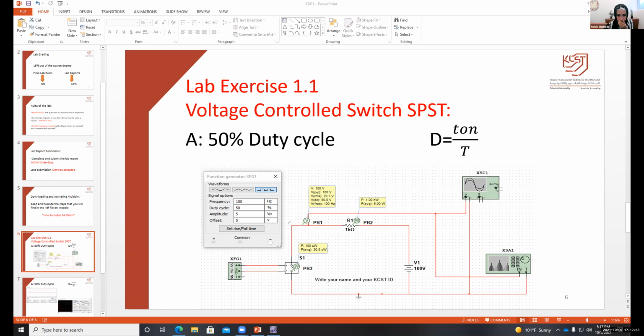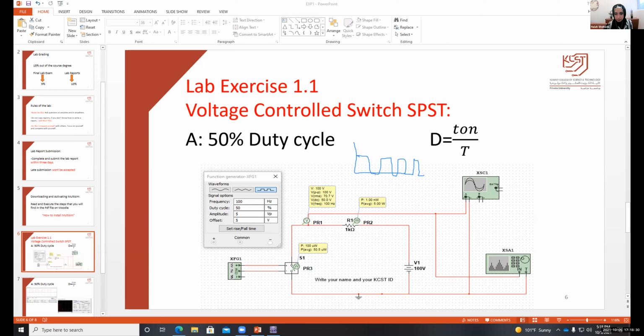What else? As I have said, the voltage of the resistor, or the voltage signal, is basically a square wave that is periodic, that goes on and off, high, low, high, low. So we will measure the input voltage signal using the oscilloscope, which will show us the voltage signal in the time domain. And we will use a spectrum analyzer. A spectrum analyzer is basically a device that shows us the signal in the frequency domain.